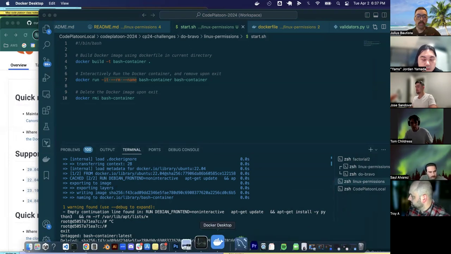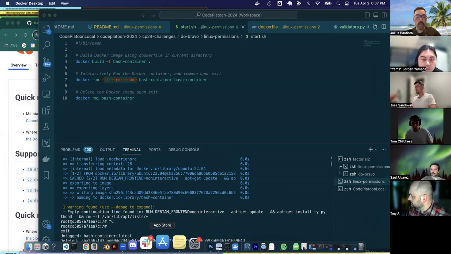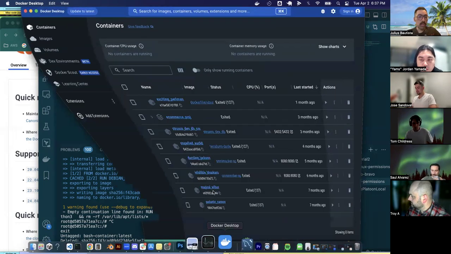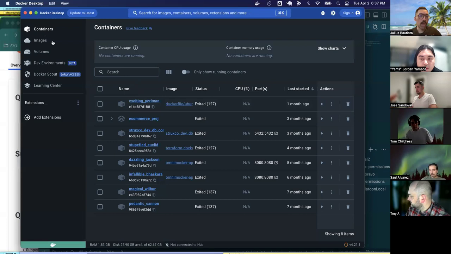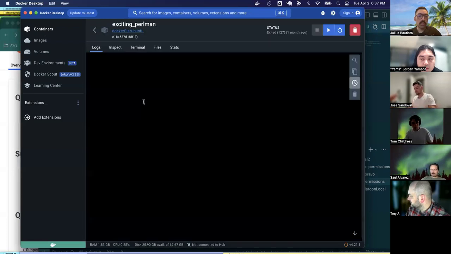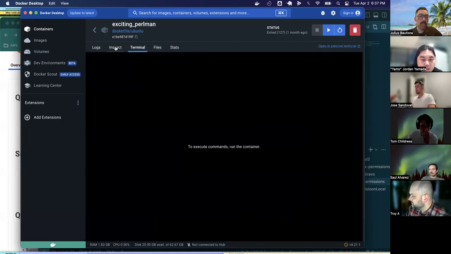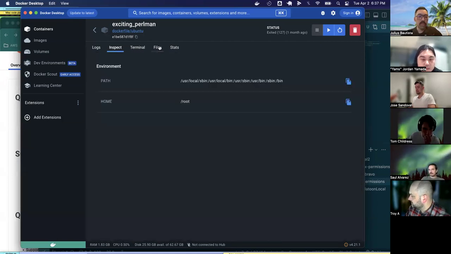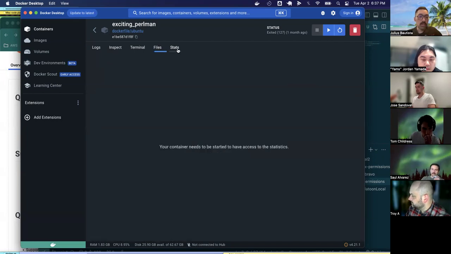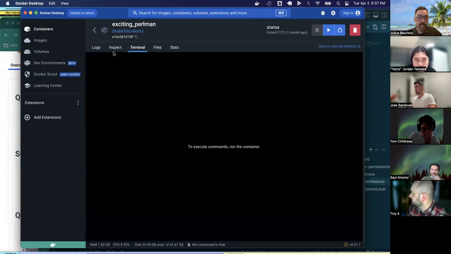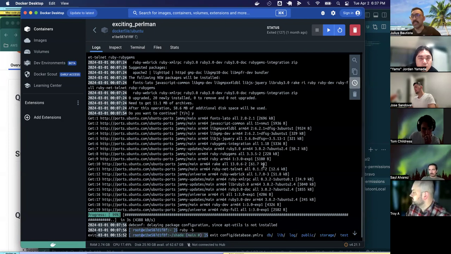I would say use Docker Desktop as a supplemental tool. Use it as a way to guide you when you're getting lost, because it is pretty cool to be able to hop into a GUI and see straight up the terminal that you would otherwise have to exec into. And you have access to some very basic logs, some stats. Well, it's not spinning right now, so it's not going to show anything, but does that answer your question?